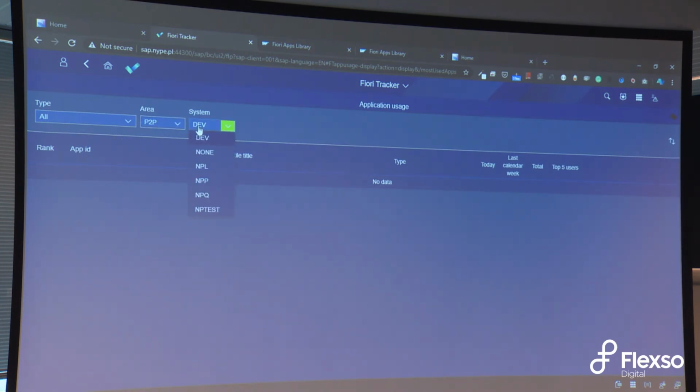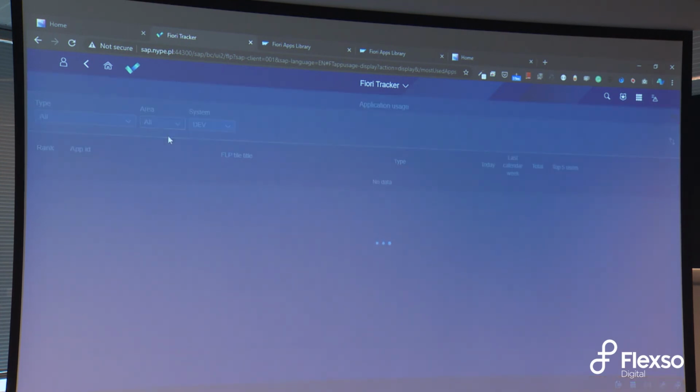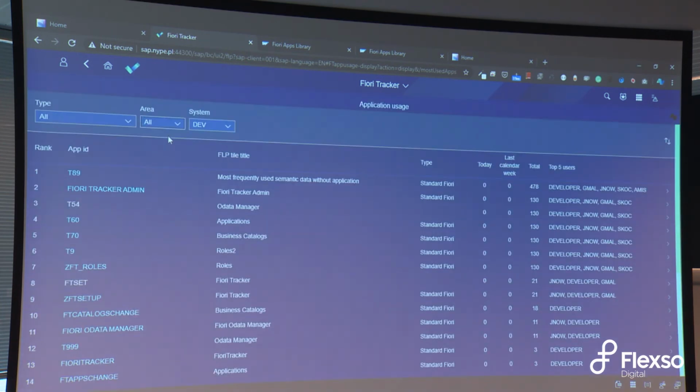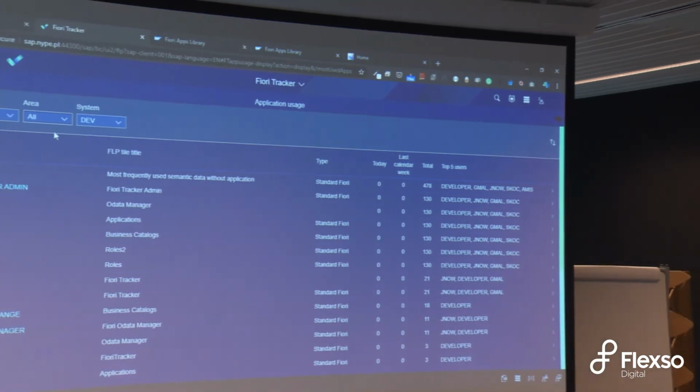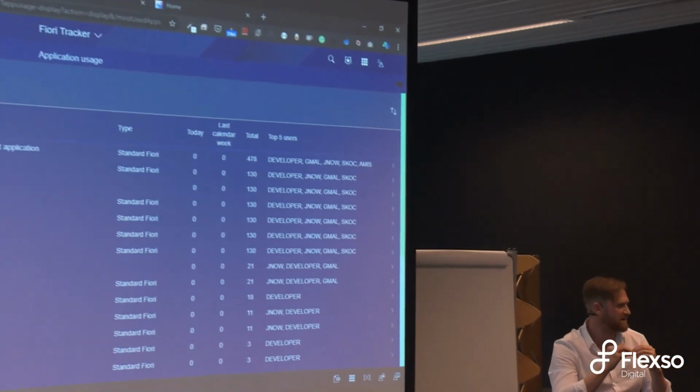Okay, it's a development system, so. But the idea is that the screen would look similar for the other applications. What is the most popular app? Okay, 10 minutes, yeah, I'm closing in on it. What is the most popular app? When you are testing, you might be treating all 1,000 apps in an equal way, but there are some popular apps which are really crucial. So you want to know which those are.